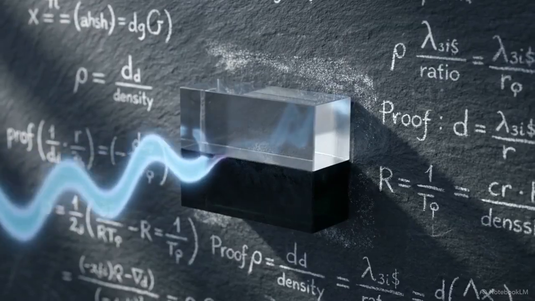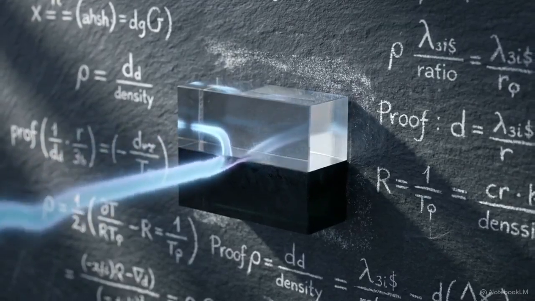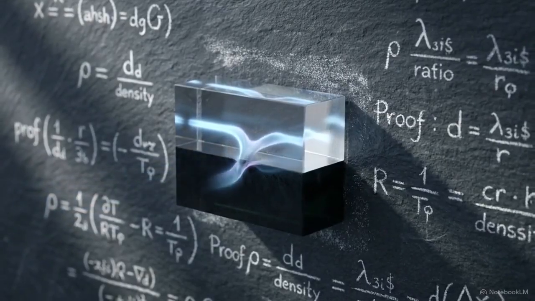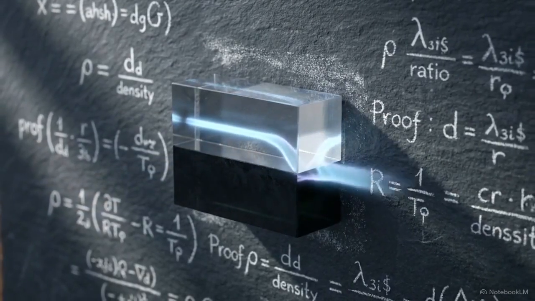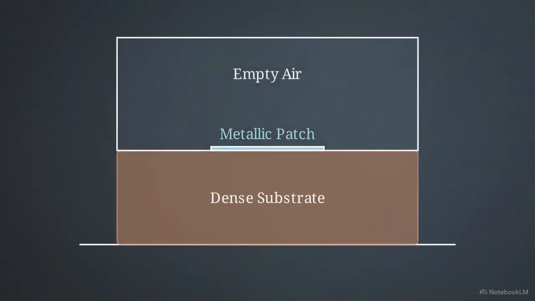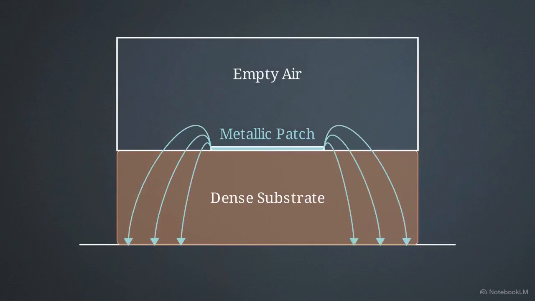The fringing effect introduces a specific design variable. The electromagnetic wave must travel through two completely different materials at the same time. We have the dense dielectric substrate directly below the metallic patch, contrasted against the empty air sitting right above it. The fringing fields are cutting directly through both the dense substrate and the clear air.